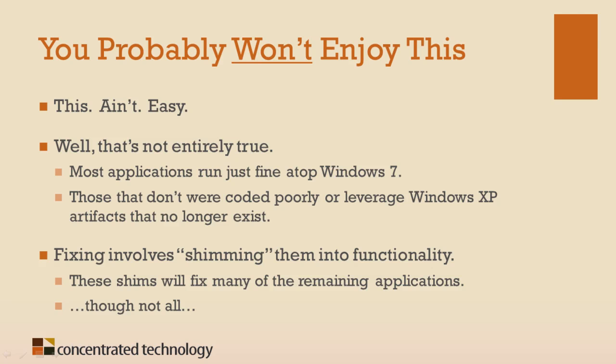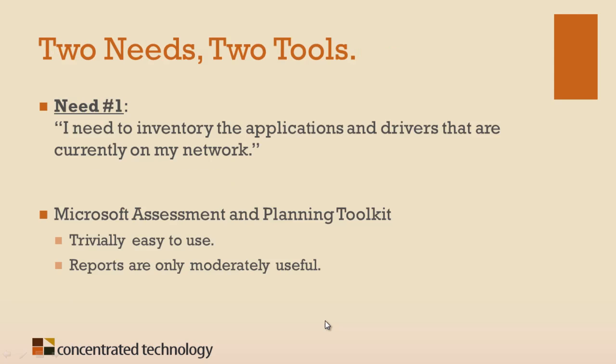Now, I'll tell you that there are really two needs that you have. And for those two needs, there are two tools in the Microsoft suite that can help you at least understand what your application loadout is, and then with that information, perform some actions on it. The first one is the Microsoft Assessment and Planning Toolkit. Ridiculously easy to use tool. That said, the reports that it generates are only moderately useful.